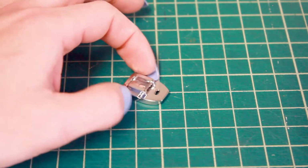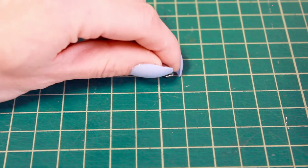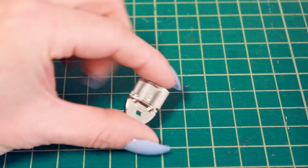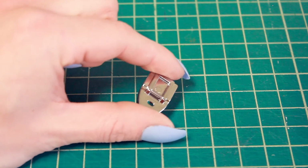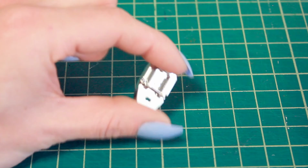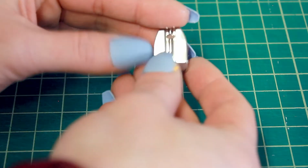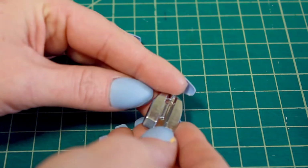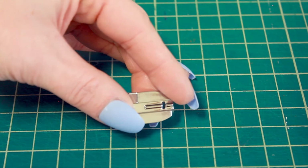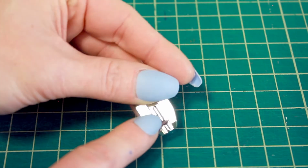Next up, we have the invisible zipper foot. Now, I am somebody who doesn't like invisible zippers. I'll just say that right now, unless they are in a lined garment. But this guy is really handy, especially if you're starting out sewing, because it basically sews your invisible zipper for you. You can see this groove here on the bottom of the presser foot. The teeth of the invisible zipper actually fit right in there.